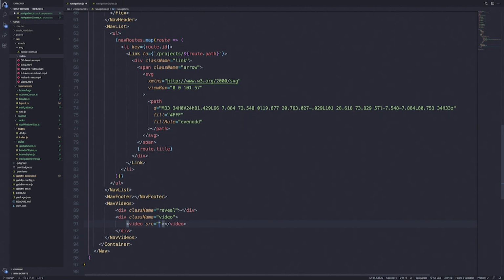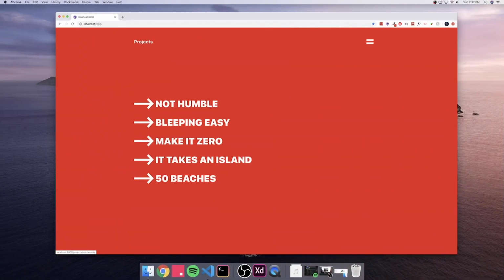So what I'd like to do right now is just sort of explain how this is going to work. Back in our site here, what happens is that when we hover on a specific link, a video appears and it shows you what video that's being displayed specific to the project. So the theory here is that we have state that houses whichever link we're hovered on, as well as the video to display. And then when we hover on a specific item, it's going to update the state to update whatever video source or video we should display.